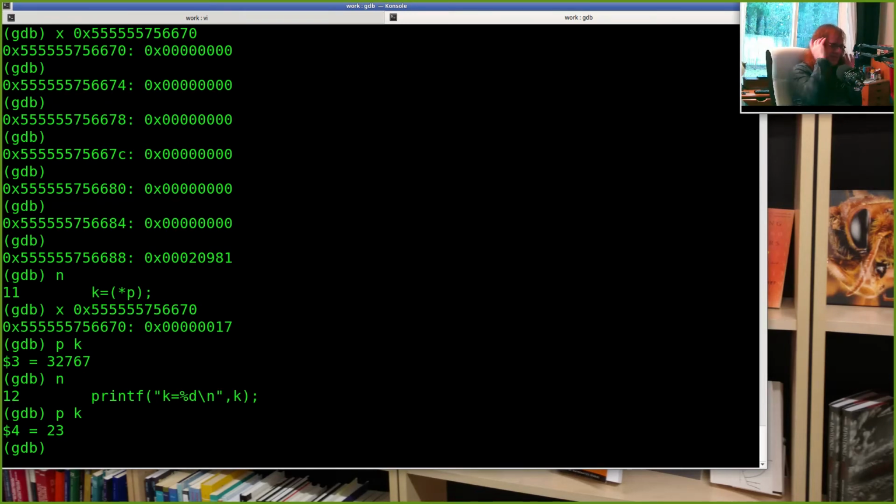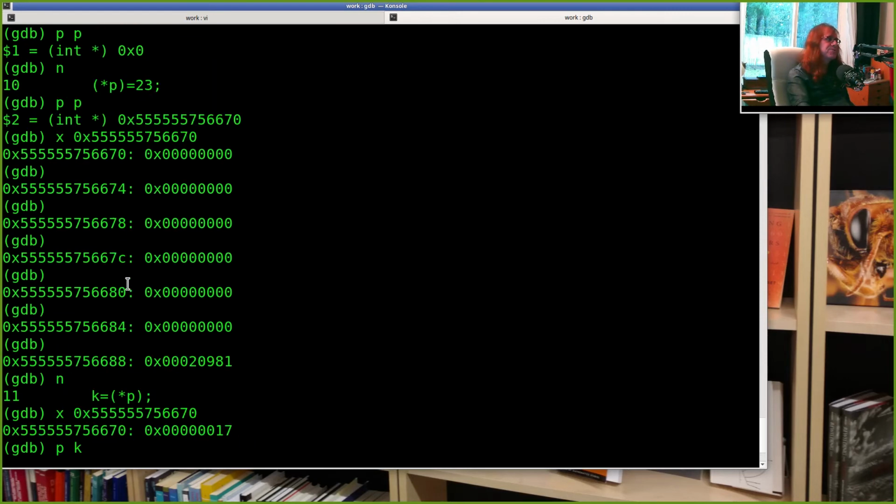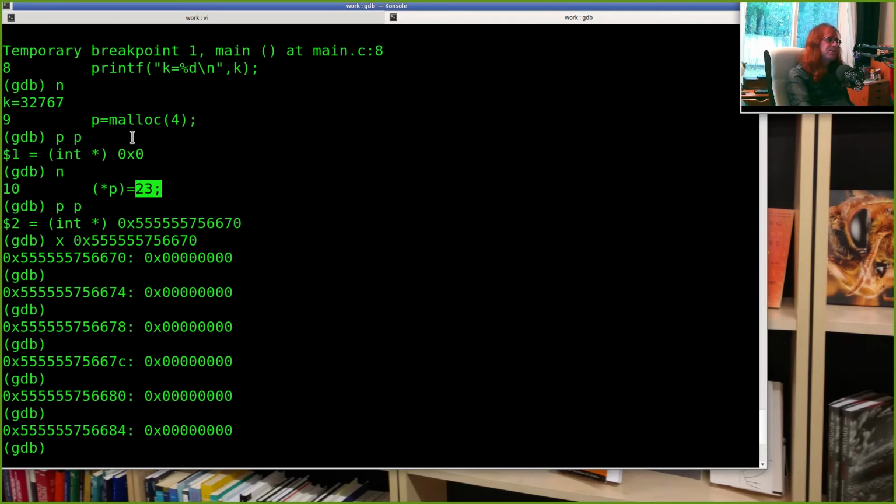So think about this. I've just created an integer while my program was running. When my program started, there was no predefined location to store this 23. But as my program executed, I called this function malloc. That gave me an address, right? This address right here. And that's where I stored my integer value 23.